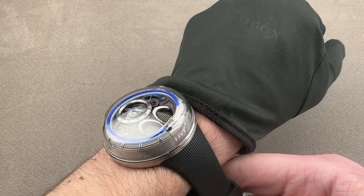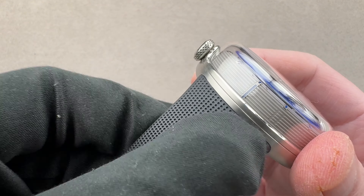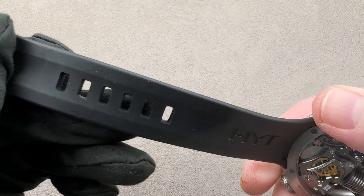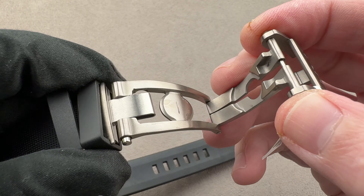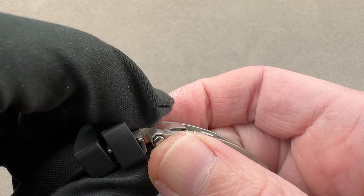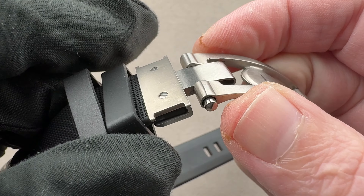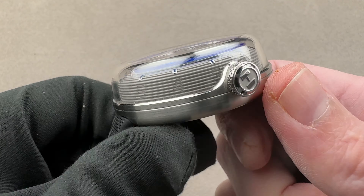14-centimeter circumference wrists could wear this, provided they're comfortable with the look. The look includes an integrated proprietary rubber strap — you can see it has golf ball-like dimpling, with an echo of that on the crown as well. It's fairly thick and held on using screws, so it's quite securely anchored and substantially made. This is a brand new HYT factory strap paired with HYT's single-fold titanium deployant clasp. The case is steel but the clasp is titanium. It is a trigger release — you have to press the triggers, it doesn't just pop open. My favorite feature has always been the micro-adjustment built in: a push button and several natural anchoring points, so it's incrementally adjustable and can be fine-tuned on the wrist. This is a very secure system — with a big and heavy watch you want a trigger-actuated deployant, and this qualifies.